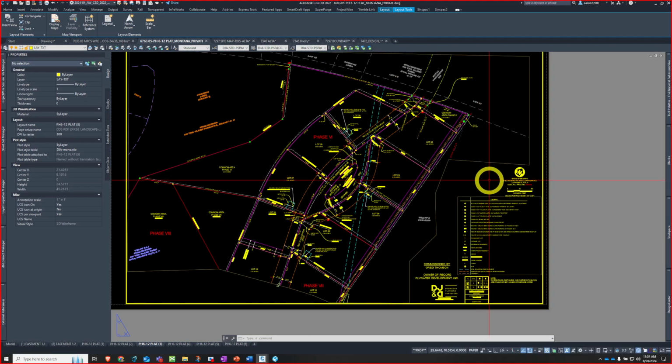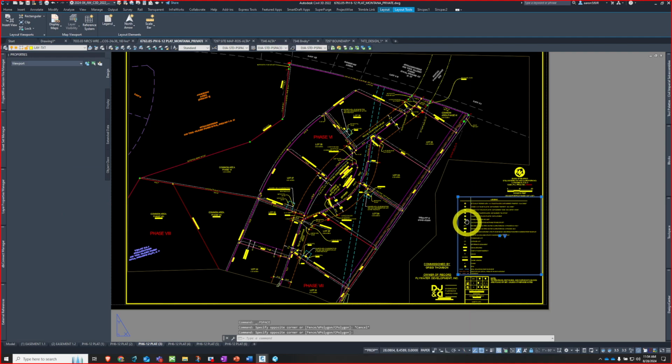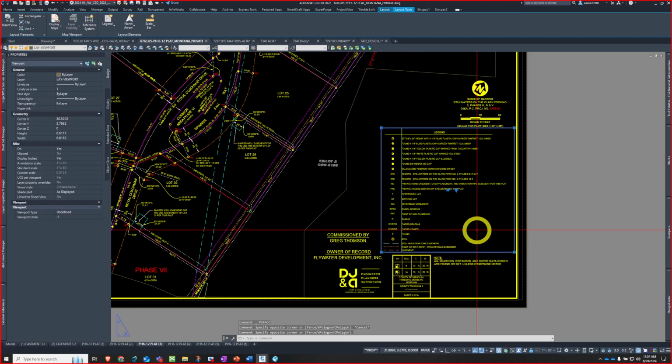Another one I applied to this drawing: I repeated the legend in model space, and I put the viewport in multiple spots so I could edit it in one spot. Boom, done. Sometimes that can be difficult if a reviewer or agency wants a unique legend for each sheet. That can make it a little harder. But generally, most times, an overall legend has worked in a lot of cases.